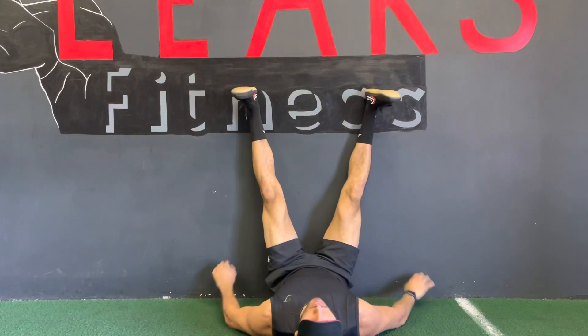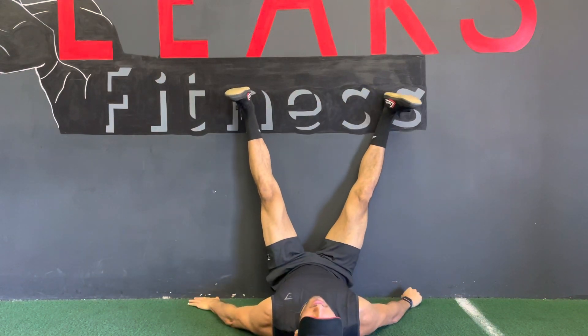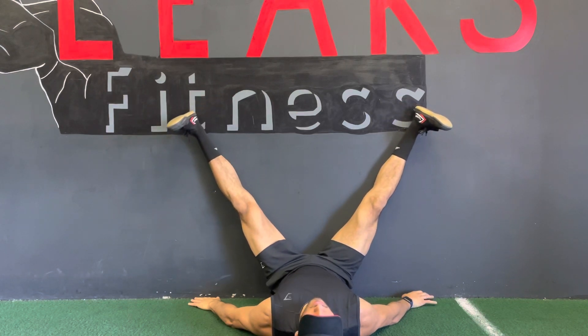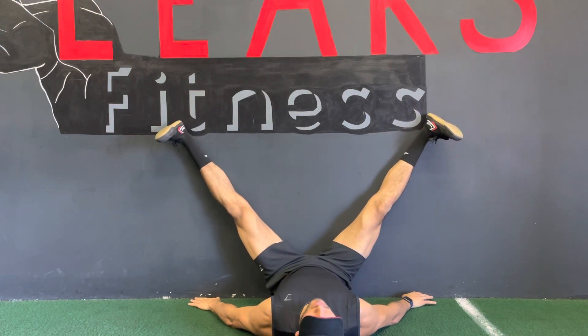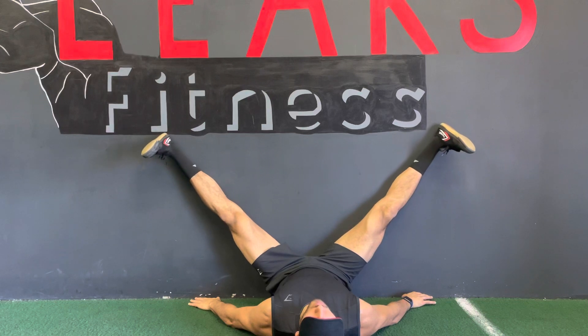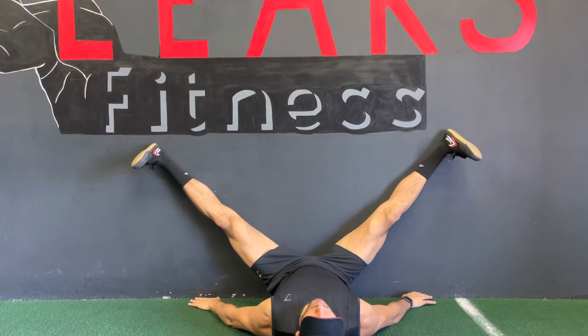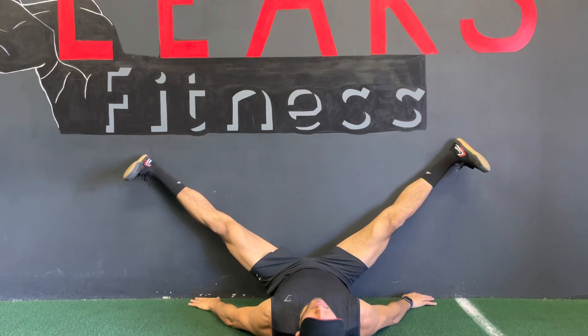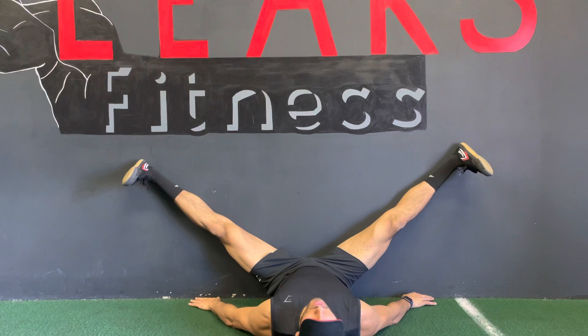Well, that's okay. It's all about in here and all you're doing is letting gravity do its job. Slowly let your legs fall towards the floor — go as slow as you can. Remember, all stretches should be uncomfortable; they should never be painful. Just let gravity do its job and relax.